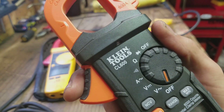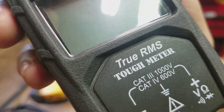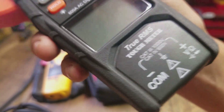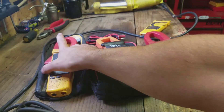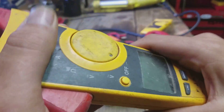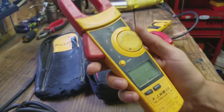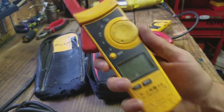This is the Kline CL600 Tough Meter — look at that spray-painted rough industrial-looking font, just to really show you how tough they are. And they feel tougher than the Flukes. First thing I noticed is that even new Flukes will creak when you squeeze them — a little creaking of the plastic. It feels kind of cheap. These are a third the cost and they feel ten times better.